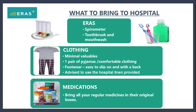The second thing is toiletries. Again, you need to bring your brush, paste and the mouthwash. We have already discussed the importance of mouthwash, so that needs to continue even after you come to the hospital. Again, if you forget your mouthwash, that's absolutely fine. We will give you one from our hospital. But though I have not personally tasted it, I'm not sure how many of you will like the strong taste of it. So you're free to bring your own mouthwash and all the other toiletries which you usually use.